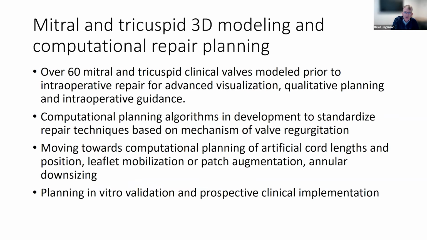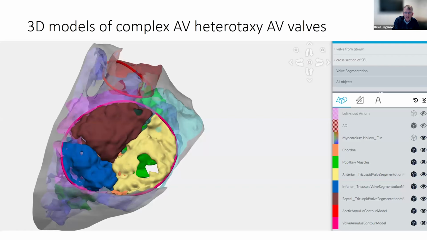And one other feature that is important in heterotaxy patients are the valve repairs that we often need to do as part of these reconstructions. And so we've developed an approach to create 3D models of the valves in these patients. We've done it over 60 patients, and we're in the process of advancing that work, and I'll just show you a couple of examples of what that looks like.